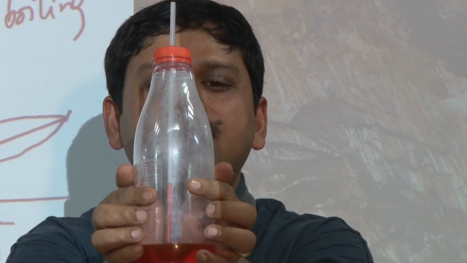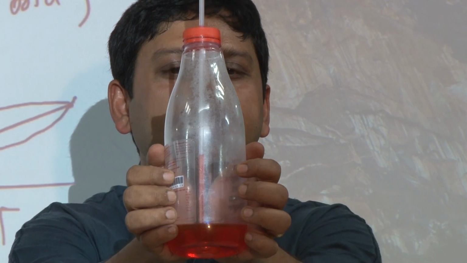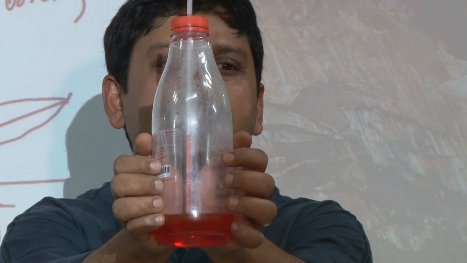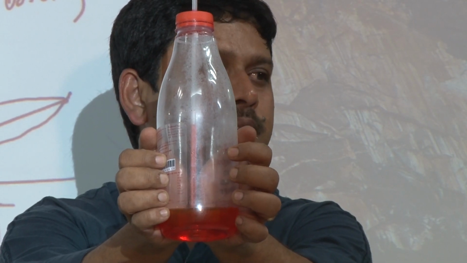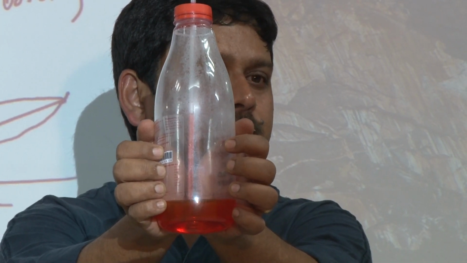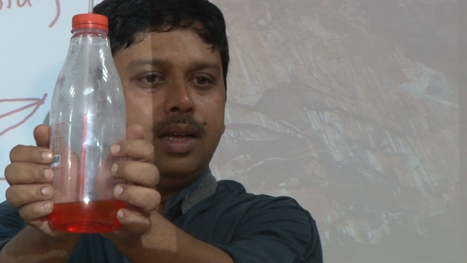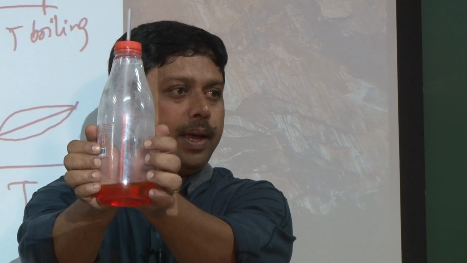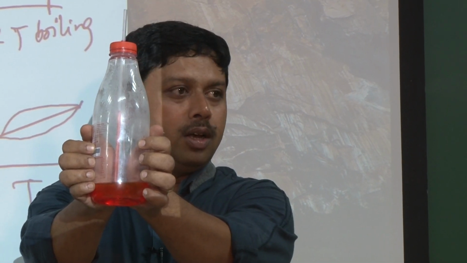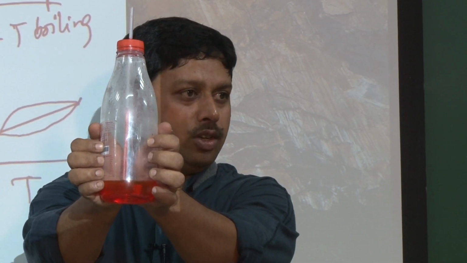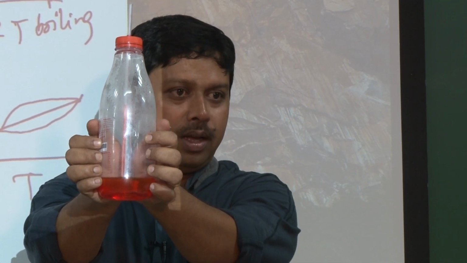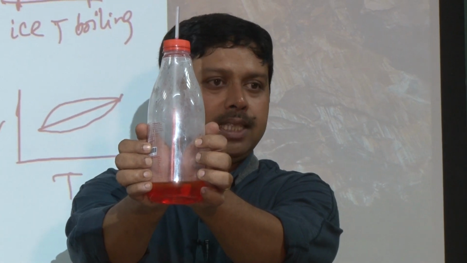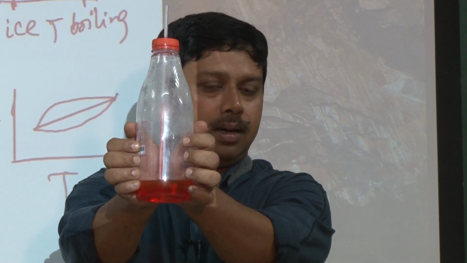Do you see the increase in the level? Definitely, yes. So, now the bottle was cold enough, the heat that is coming out from my hand is getting transferred to the bottle, that is increasing the volume. Now, you can see the volume going up because the surface area of the capillary is actually small, therefore, the change in the length is more, and this same principle we are using in the thermometer.